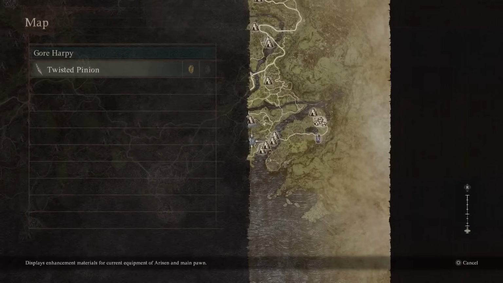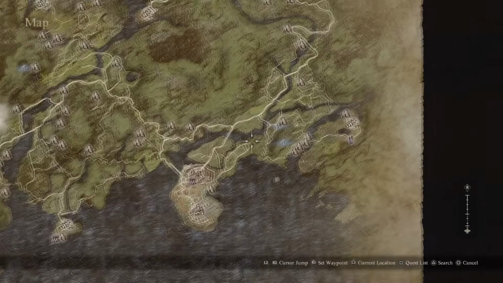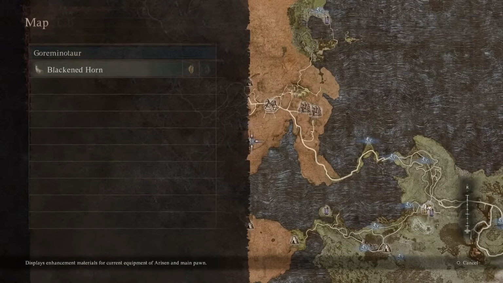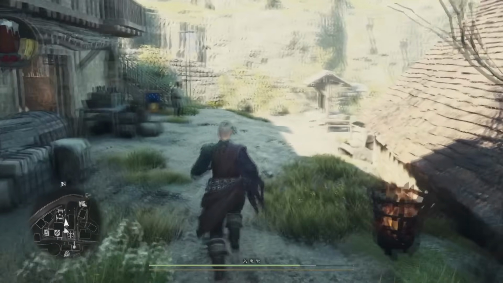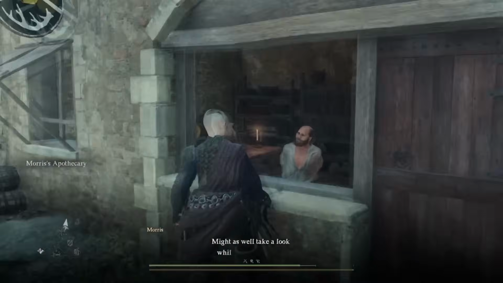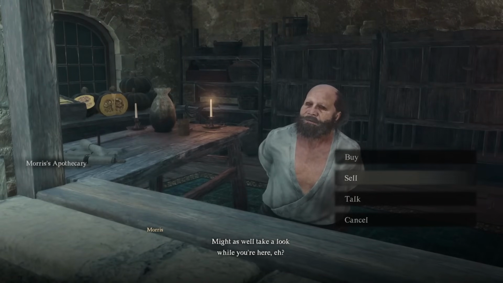Also, having a forager in your party is a good way to track specific monsters. Like here I can see Blackened Horn that only Gore Minotaurs drop, so it's very helpful if you farm pawn badges.